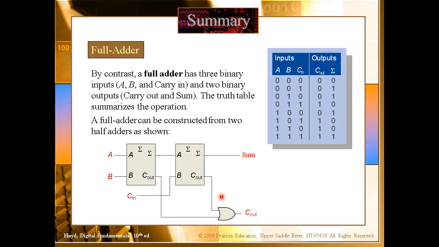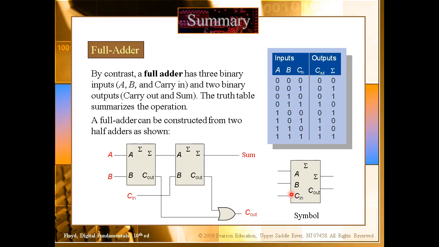Now that means to make a full adder, we are actually combining 2 half adders and a little bit of additional circuit, an OR gate. So from now on, instead of drawing this whole thing for the full adder, just drawing 2 different half adders, we'll just use a single symbol, which is again a rectangular symbol where we'll have 3 inputs instead of 2, because this is a full adder: A, B, and C in.